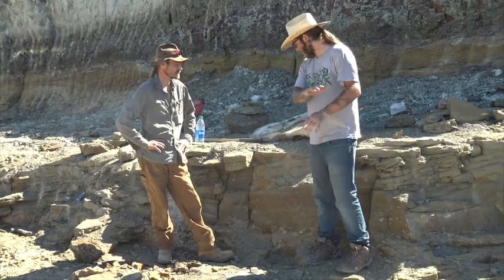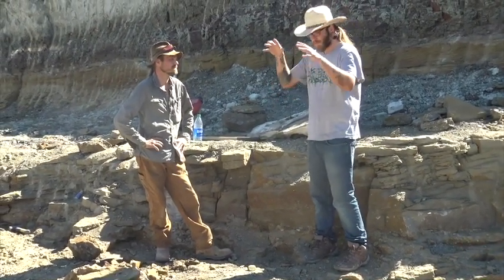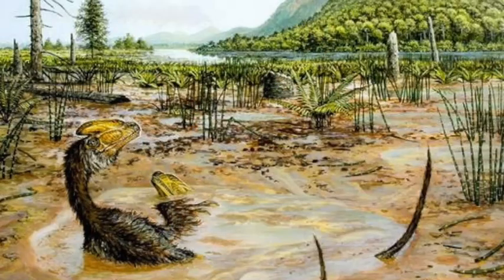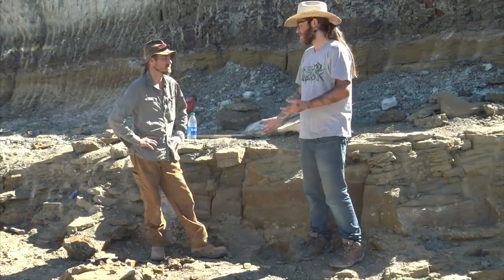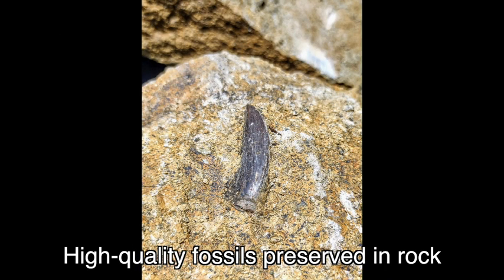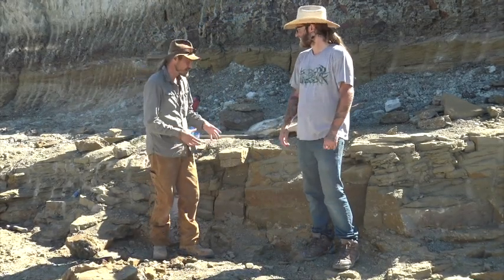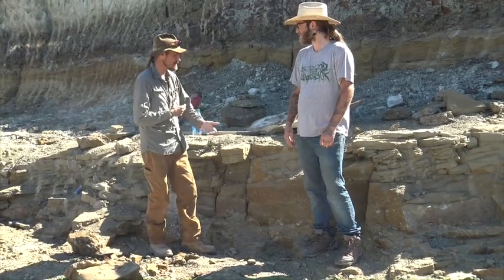And so the water came through, took all these dinosaurs with them, stacked them in like log jams, buried them in sediment, and over millions of years, they've gone under pressure of all this sandstone, and it's some of the best preservation I've ever seen. Wow. So it's locked in sandstone, and we're standing in the middle of an ancient river, basically? Yep, exactly. That's so cool! We're standing in a dinosaur river! That's awesome! So what are the difficulties in getting this stuff out?